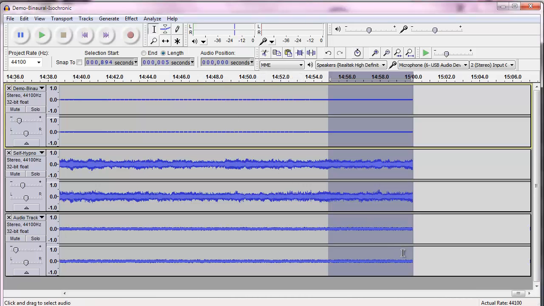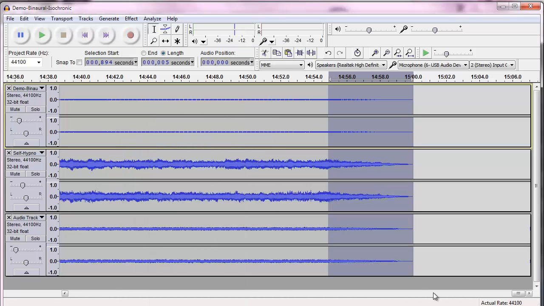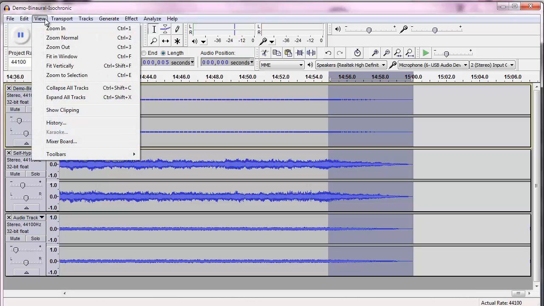So I can actually fade out all 3 tracks at the same time by going back up to Effect and fading out. Very nice.